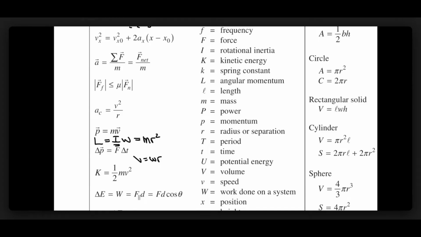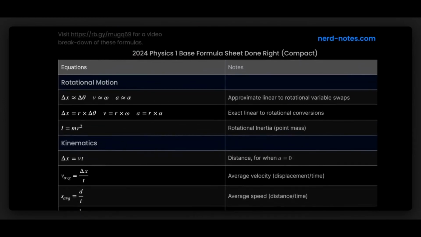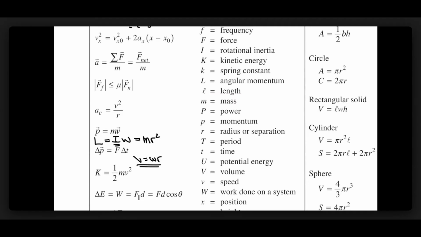So I can use these linear to rotational conversions that I have on my formula sheet, but that they don't really give you, I believe. Going back to what I was saying, I'm going to replace omega with v over r. I solve this equation for omega and plug in v over r right here. So now I have this other equation for angular momentum, and that's going to be mrv.